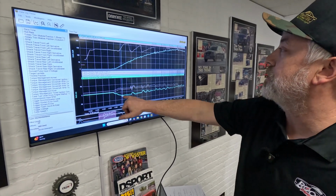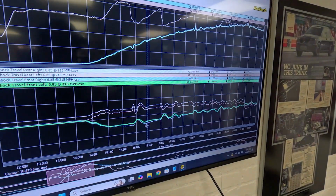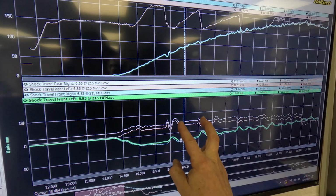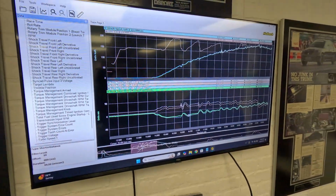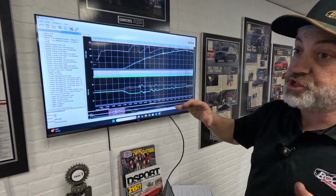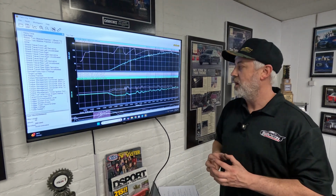So really, really important. You're always going to see a little something on the gear shift, right? But then the same thing in second gear. So you're in power about right here in second gear, and you can see the front and the rear suspension all the way through first and second gear: nice, flat, steady, and beautiful. So that has really helped us, concentrating on messing with the shock settings in both first and second gear, and being able to refine those two gears.